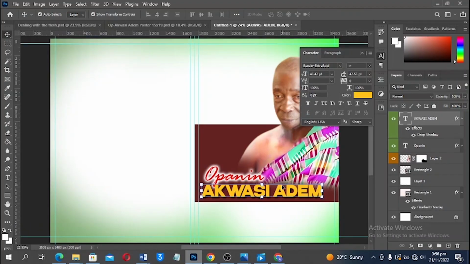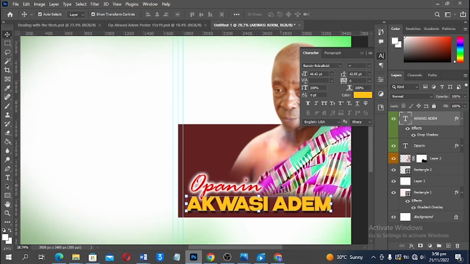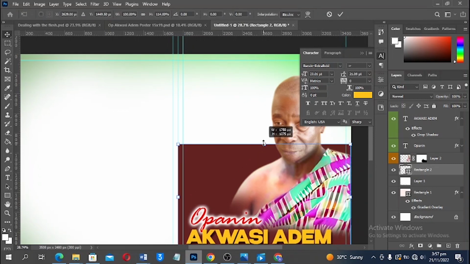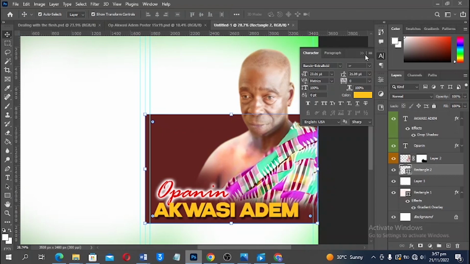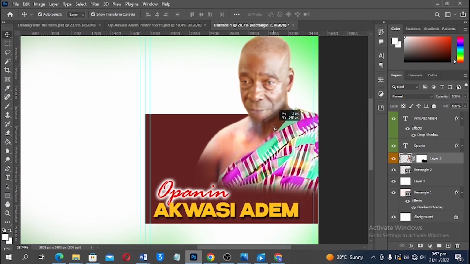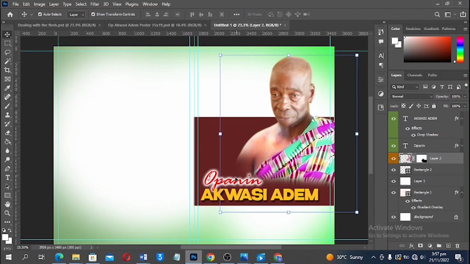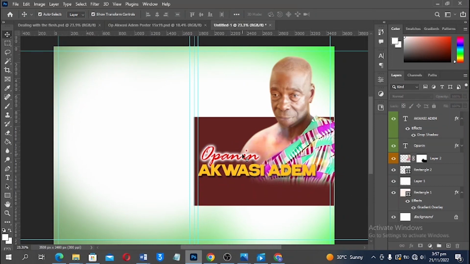So normally design is trial and error, but you have to know what you are doing. You have to know the design rules and stuff. So if you try this one and it doesn't work, but maybe the second one that you will do is going to wow you, or even you will try one, two, three, but you come back to the first one. Always try to go for the best. It always makes you stand out, and if you also spend some time on it, it helps you get good results. So yeah.